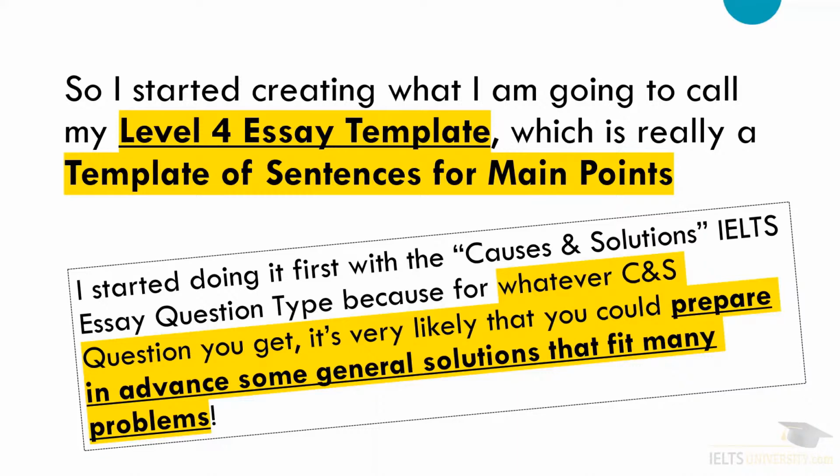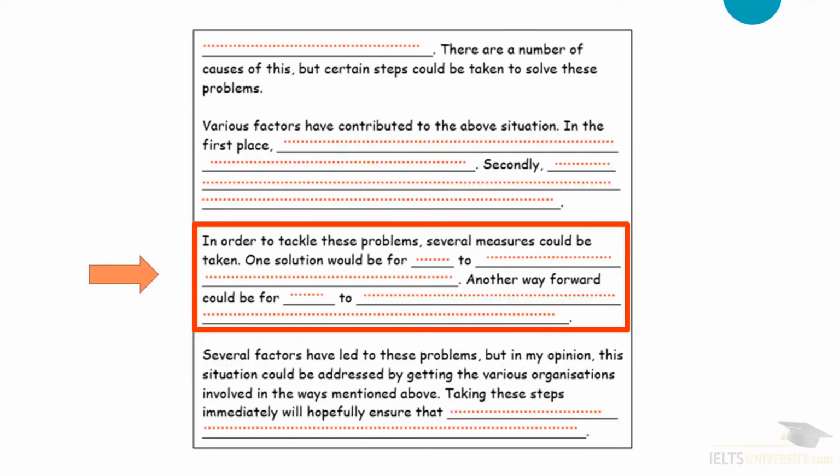So I'm taking this further in terms of, can I prepare main points and main sentences for main points for my students? So let me give you an example. So for example, this is a causes and solutions essay. And here, words and phrases are already given to my students. Of course, this is level 2. Level 3 is much more complex in terms of the grammar and the vocabulary and the cohesion and all that. All right. So the level 3 will be much better than this.